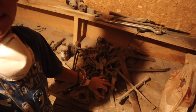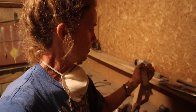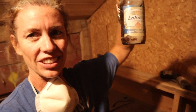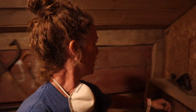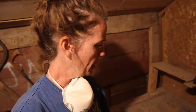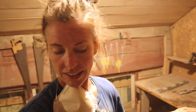So the things that I still have to do, I have to organize all these old tools of Mark's grandpa. Just a lot of chisels and old wrenches and screwdrivers and pry bars and treasures. But look at these. Now if you're Canadian you'd know what that is, but it's Labatt stubbies. So that's pretty cool. So there's some things that we want to keep. An old planer. I think those are called planers. That stuff reminds me of my grandpa. Some saws. So yeah, as much as I can take away, I tossed.